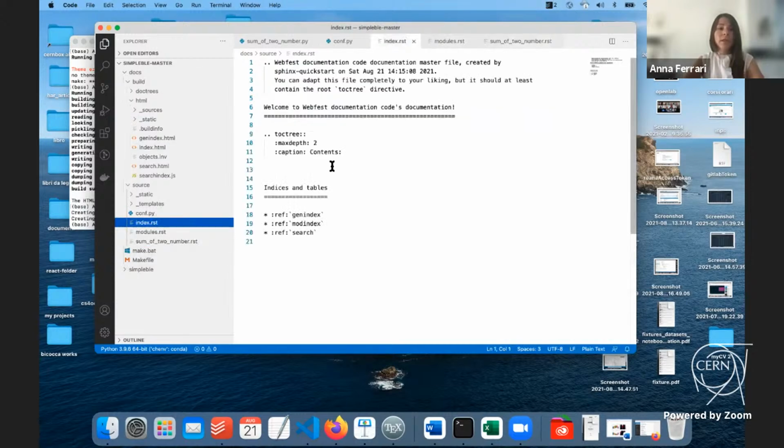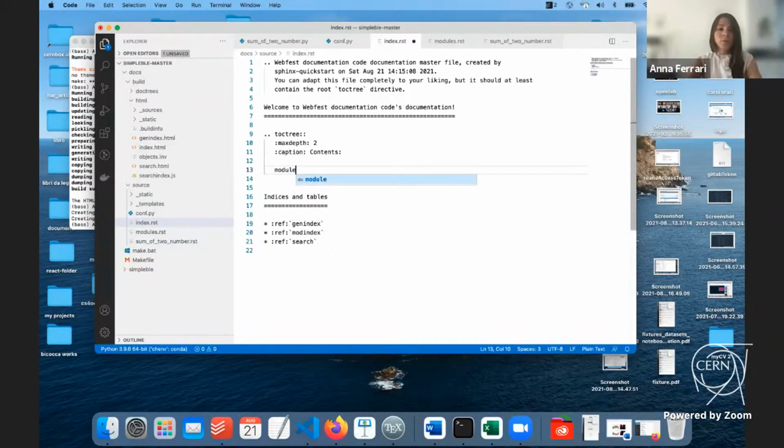So the only thing that we need to modify is to put into the index file, the index RST, what we want to display. So we want to display module RST, because module RST contains the references of my function.